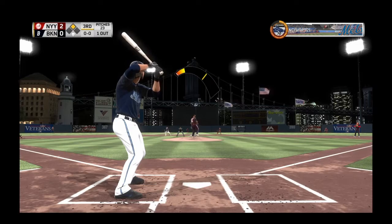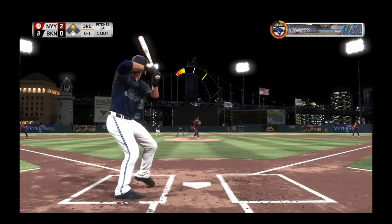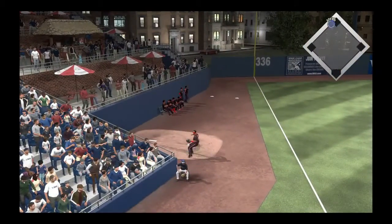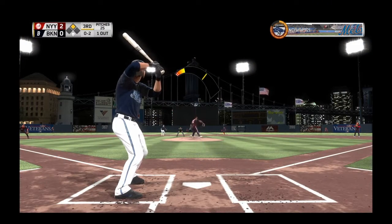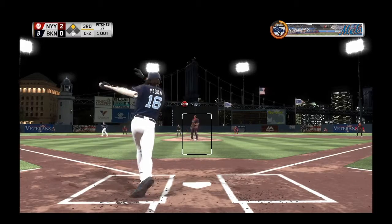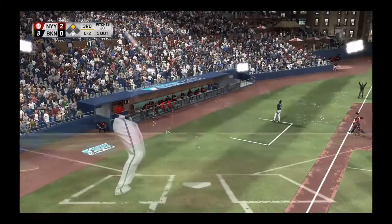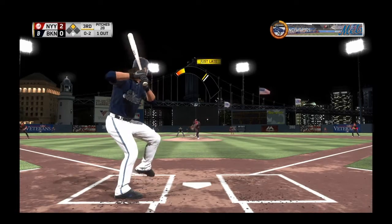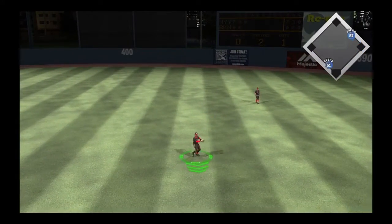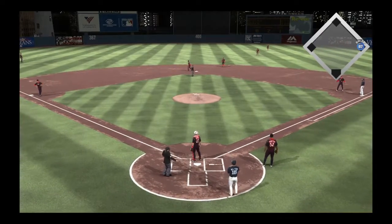Ready for another chance, Angel Pagan — 0-for-1 here. This one's hit on the ground but fouled. Sabathia ready with the 0-1. Here's a ball hit in the air — Judge is on his horse but no one can get to it as it's down for a foul ball inside the visitor's bullpen. This is chopped foul at home plate, and the runner's breaking for third. Another foul ball — one out and a runner on second base. Chopped foul again, then a sinking line drive out to right center that gets down. Beltran rounds the corner and is headed home — runner gets caught in a pickle between third and home, but they're on the board. Now it's a 2-1 ball game.